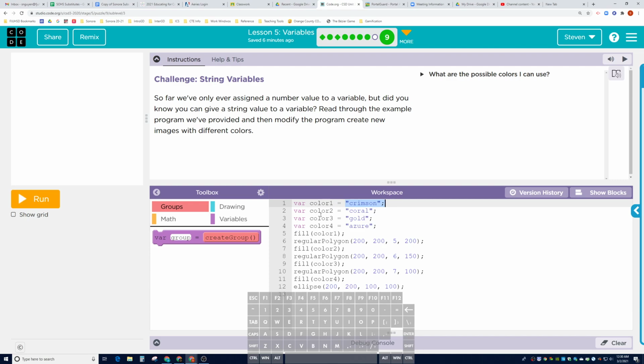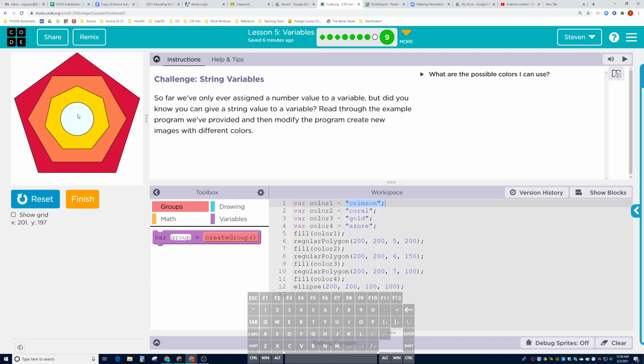For example, now instead of doing this, right, we could replace the gold color, which is this color right here. Color 1 is crimson, so it's going to make a crimson polygon right here. Then it's going to make a gold polygon or hexagon right here, right?